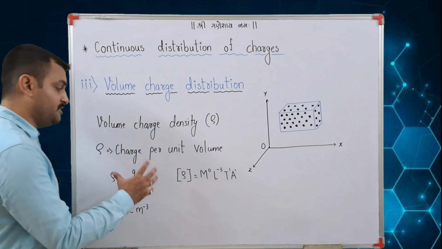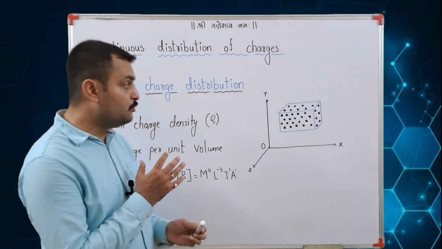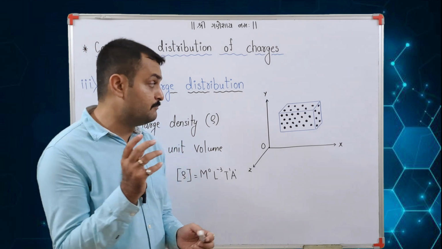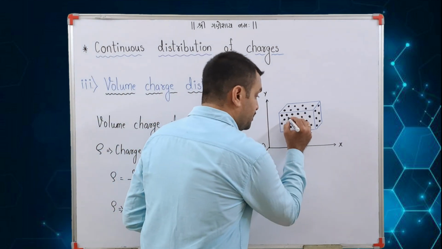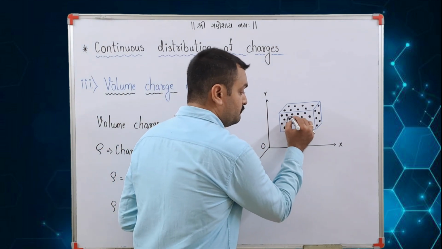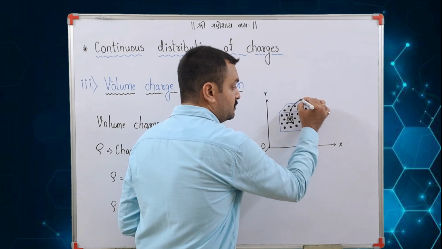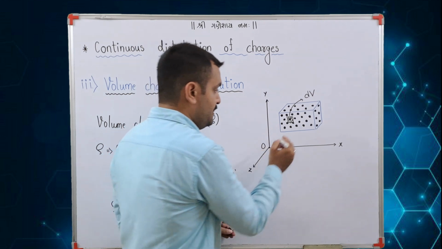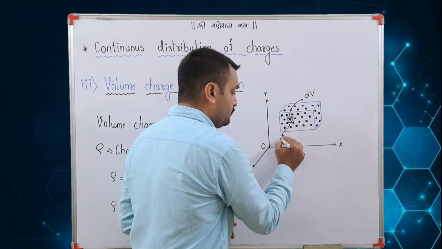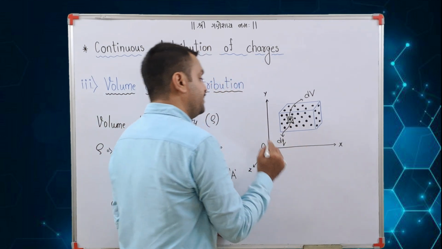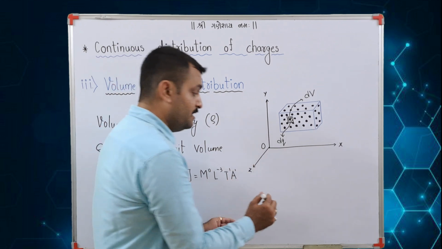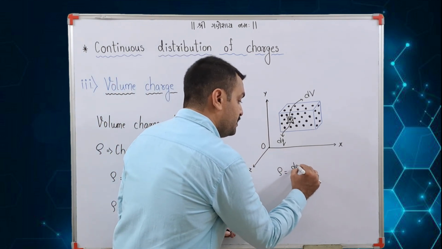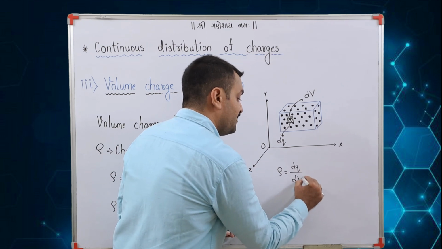Okay, this was the conceptual part. But when I'm going to use it for the derivation of some theory or for some numerical, then I'll be needing a little volume element. Say its volume is infinitely small dV, and the charge over that volume is also infinitely small amount dq. Then here rho will be dq by dV.